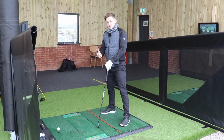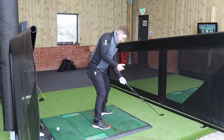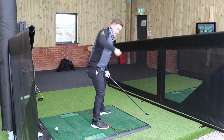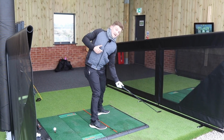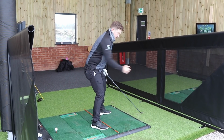This is why I love this expression. I really like this expression. It feels as though in the backswing, we're pulling that lawnmower in. It's not pulling it out. We're pulling it and rotating it to create the most power or the most torque on the string. This wouldn't create a lot of torque.